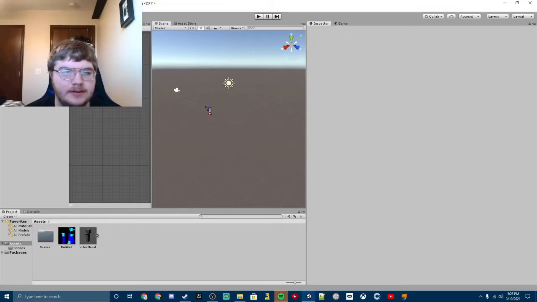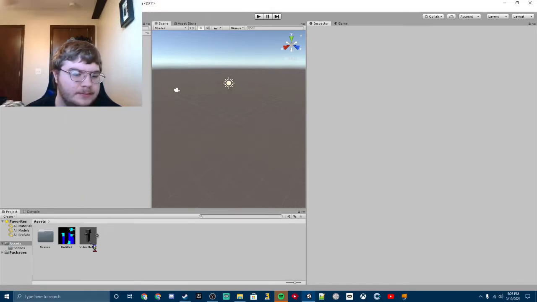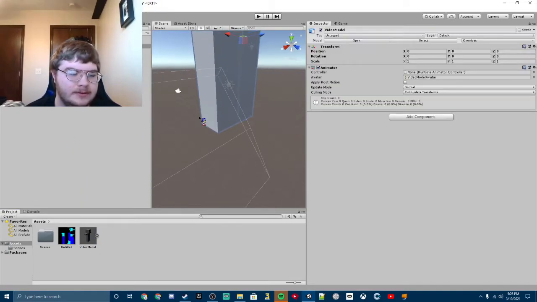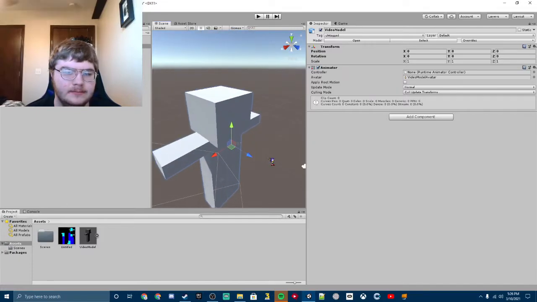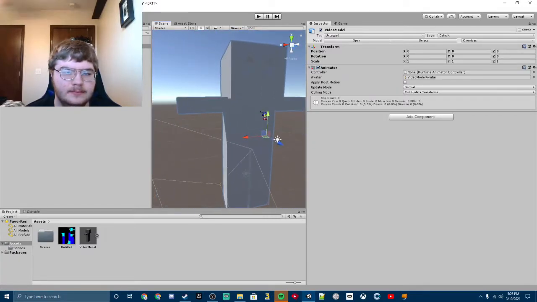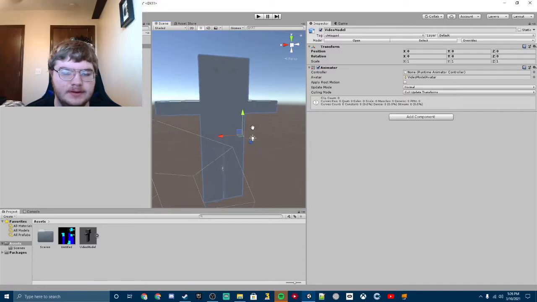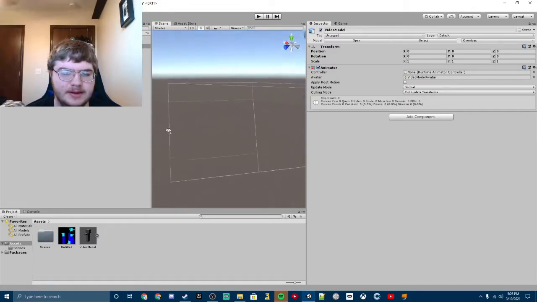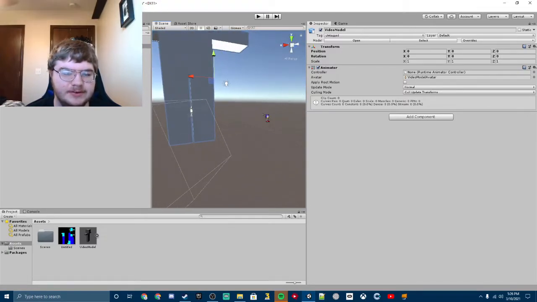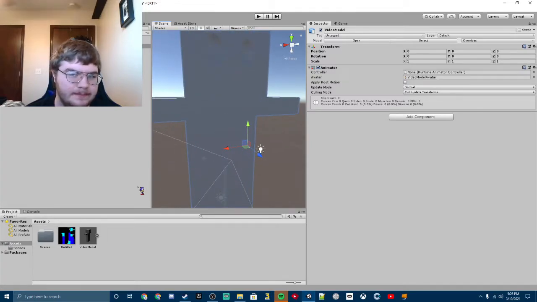So now you're in Unity. First thing you want to do, drag your model into the hierarchy. And you're going to notice that your camera and your light is still here. We're going to fix that here in a bit.